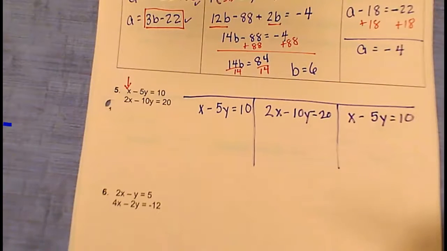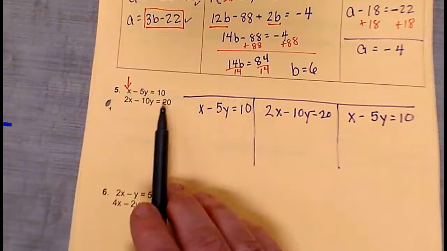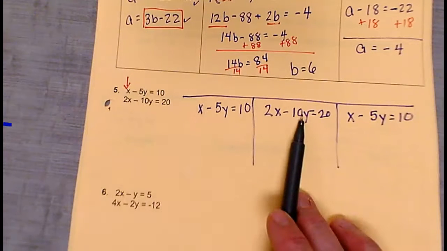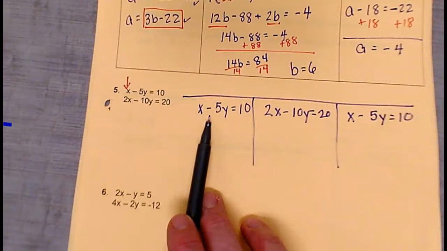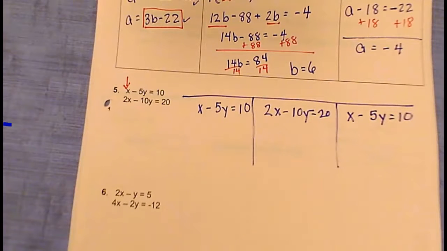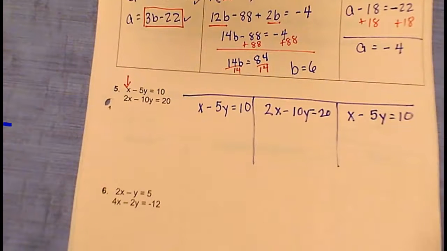Now, it just so happens that in the 2 examples I did, this was the first one and that was the second one written down. But this is the easiest one to figure out, and this is the second one. So it doesn't always have to be in that same order. We are going to solve this for x because that's the easiest thing to solve for.